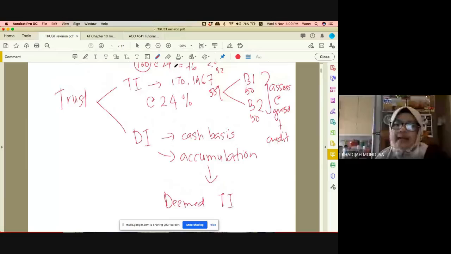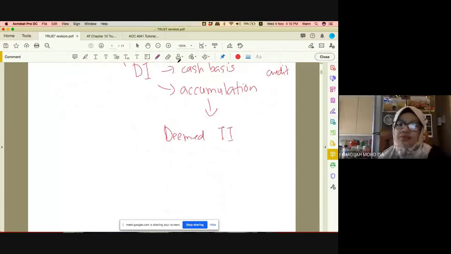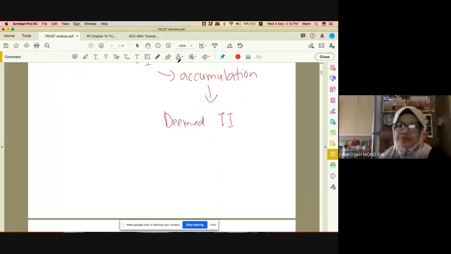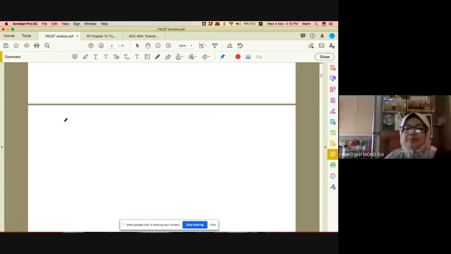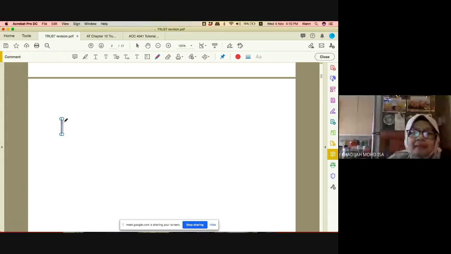Okay. But all right, remember that when you want to divide between the beneficiaries, then you have to compute. You do another table. You have, in this case, for example, beneficiary 1, beneficiary 2, let's say you have beneficiary 3. Okay? So let's say that this one is non-discretionary and this one is discretionary and discretionary.